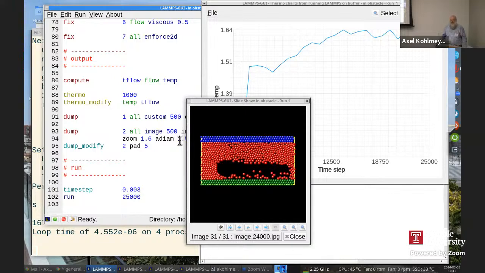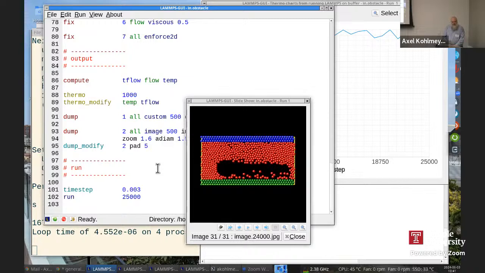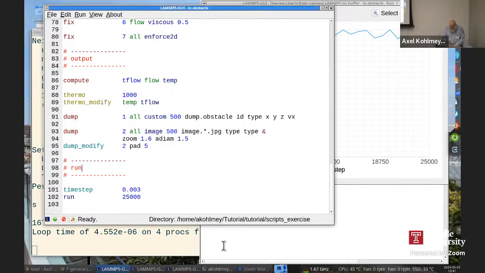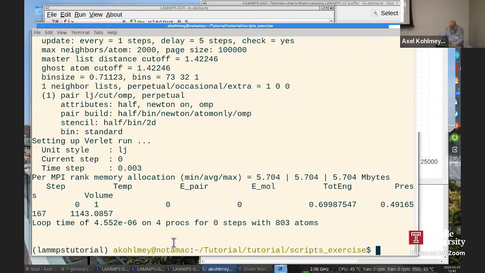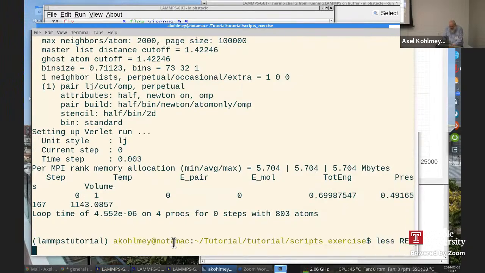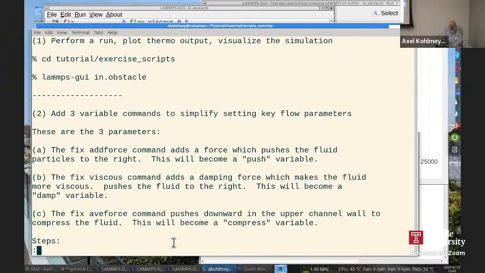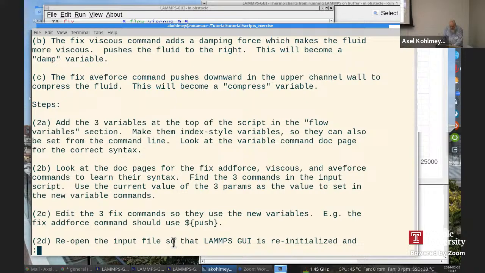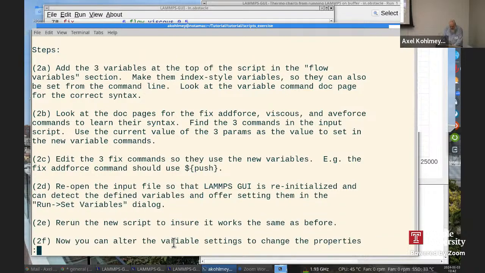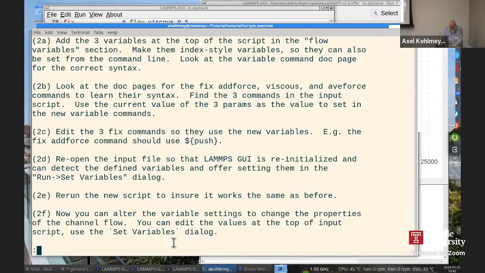And one thing that you would want to do is to vary these parameters, and that's easily done with variables. So you can do different runs where you set the variables to different values. And that's essentially the first task that is given here.